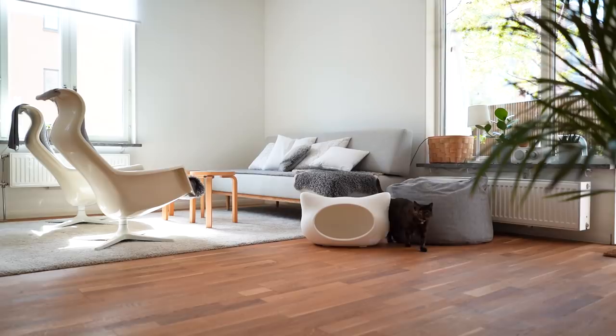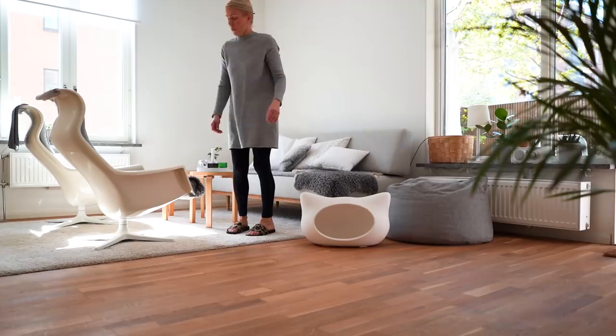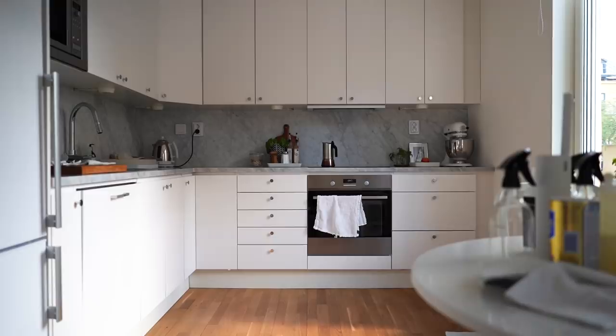It's still cold here in Sweden so the woolly blankets are staying a little bit longer. My plan is to switch them out to something lighter as it gets warmer. I also went over all surfaces with a damp microfiber cloth to remove any dust and stains, including on the tray that holds the remote, the candles and some greenery. I did the floors later in the day alongside the floors in the kitchen and the hallway since they're connected.